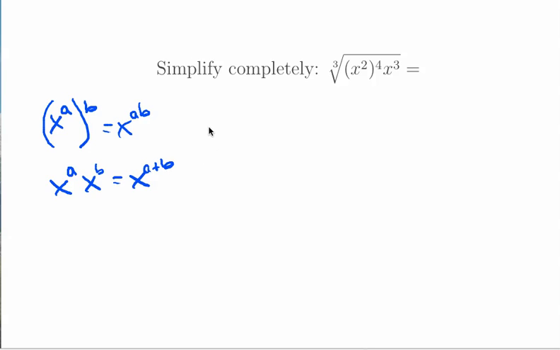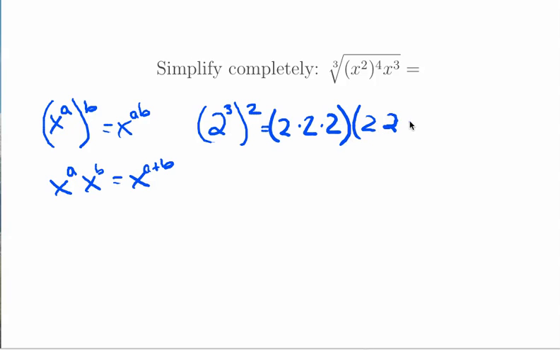And the reason that's true? A simple example is maybe a better explanation. If I had 2 to the third power squared, why would I multiply the exponents? Think about what this means. 2 to the third is 2 times 2 times 2, and when I square 2 to the third, I'm taking that 2 to the third times another 2 to the third. Now how many 2's is that? That's 6 of them, so it's 2 to the 6.